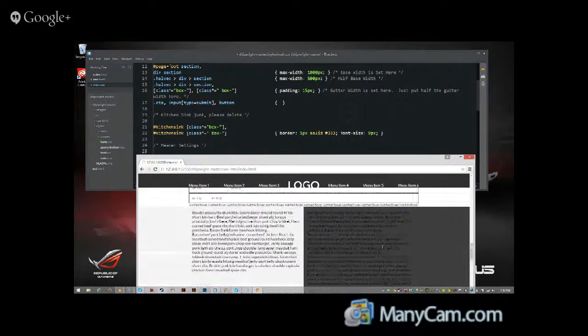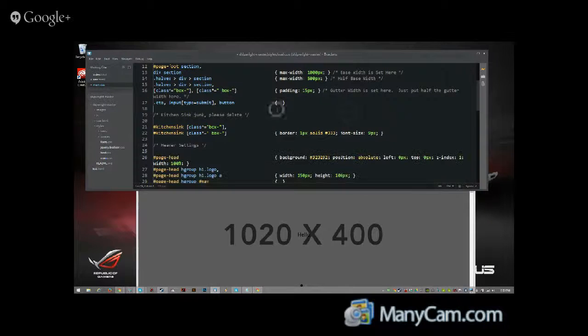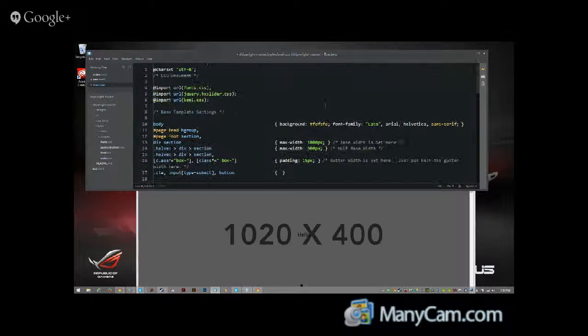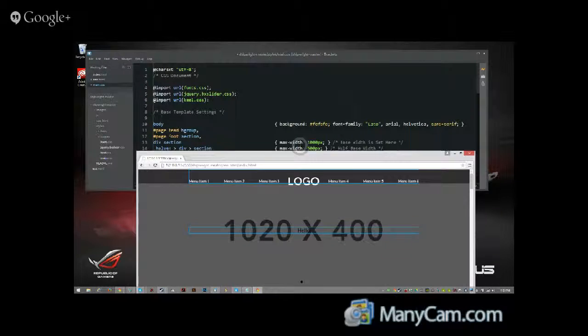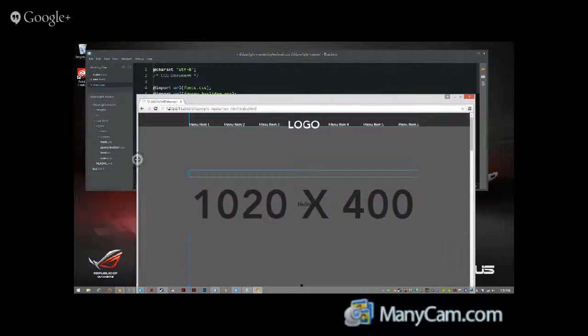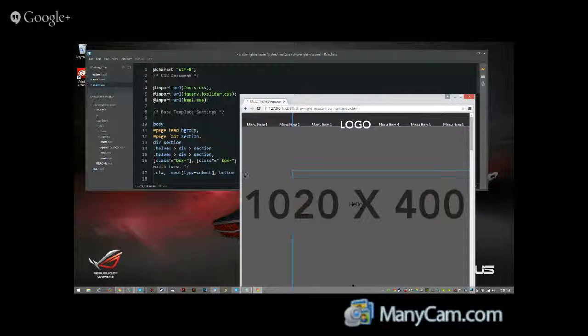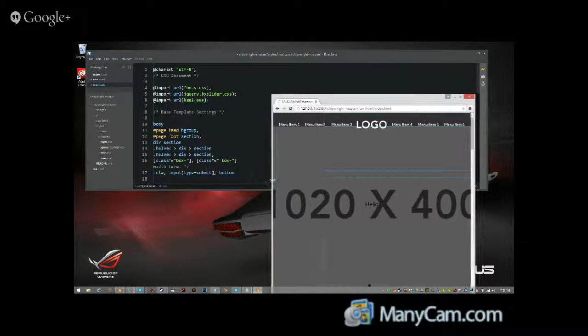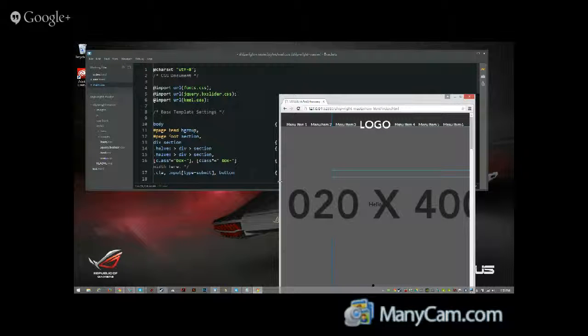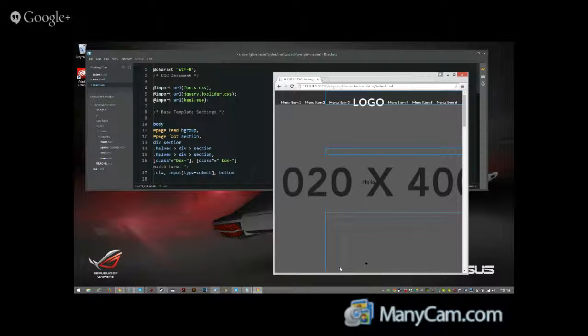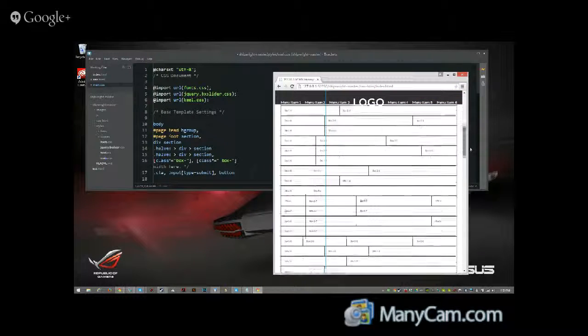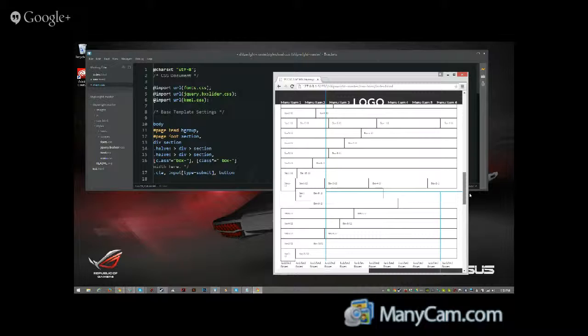So that's what base width is. And in responsive development, as you see here, I set my base width with max width. The reason I do that is once the screen goes smaller than 1,000 pixels, everything's going to go back to percentages, 100% of the screen. And see down here, we don't have that nasty little Mr. Scroll bar down here. So that's the whole idea of the strength of using a base width.